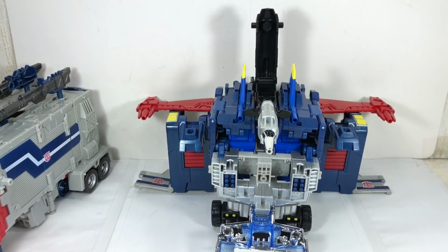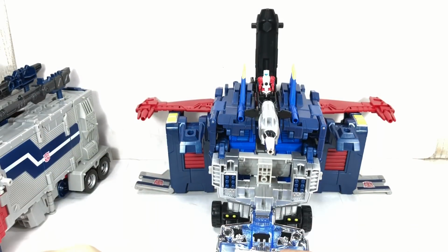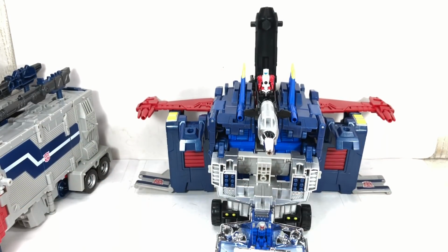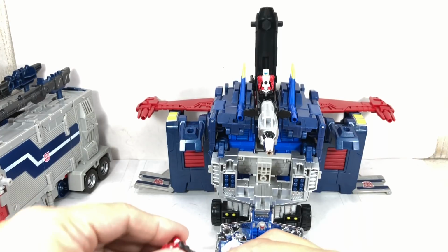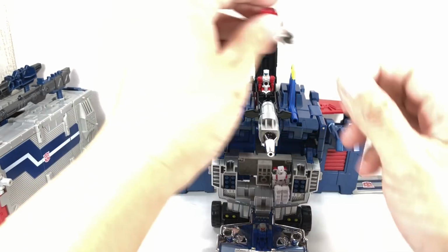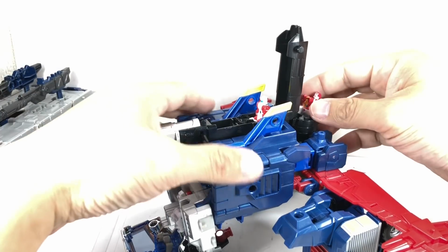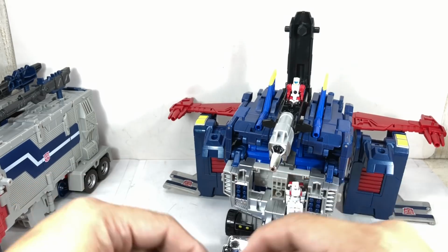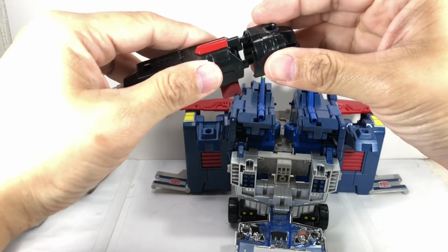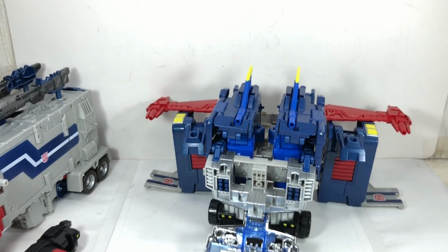So pretty cool, pretty awesome looking base mode. And I suppose the figures get a seat right here. A couple of them can sit right here, I suppose. Oh, okay, the one can sit right here. Okay, the others, they can sit right here and right here. Okay, and then there is another seat for the helmet at the back. You can sit right there, or it's like a crow's nest or something like that. So, okay, that's pretty cool. Very, very nice. Not the best mode, obviously. So we're just going to put this thing back. Oops, get rid of that. Okay. All right. So that is base mode.